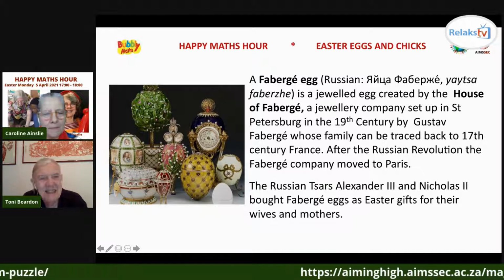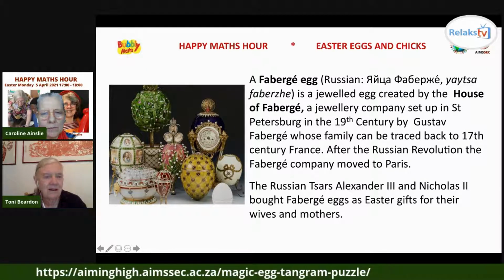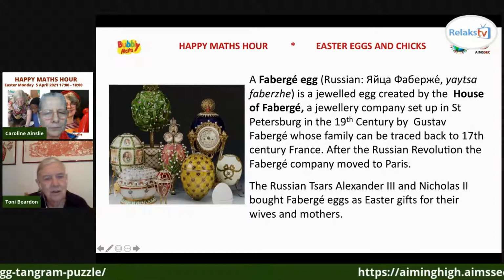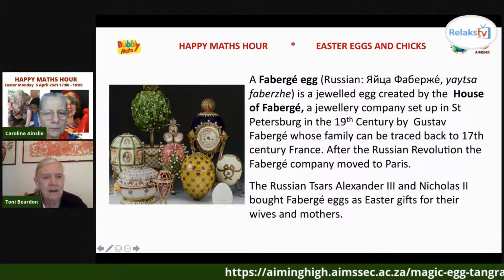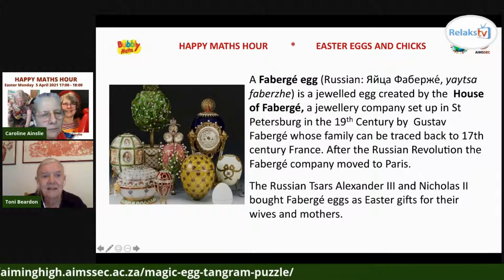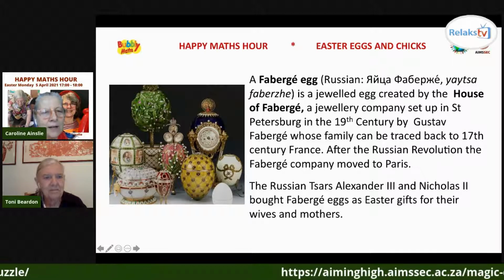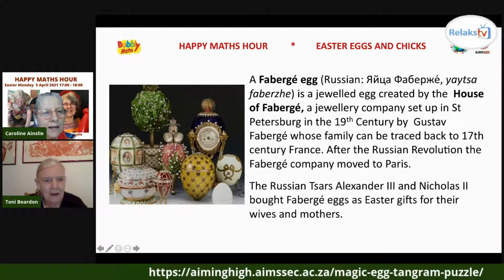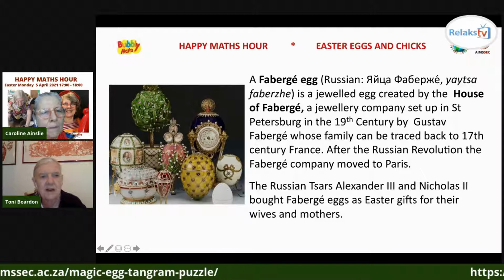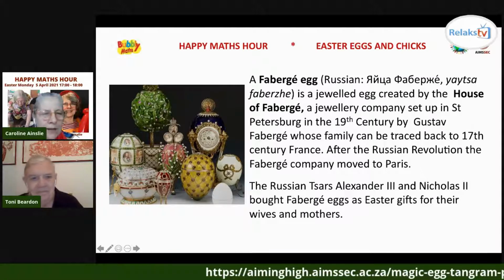There are quite a limited number of them around, so they're not just valuable because of their fabulous design and the precious gold and jewels in them, but also because I don't know whether they had any reproductions of the same one, but I think they were unique. They were unique. My understanding is that each and every one, you can see it in that picture, depicts it very nicely, that they were all unique. Lovely, aren't they? And I imagine that possibly some of them were made to open and then you could put something else inside. I think if not all of them, there could well have been something inside all of them, some surprise.